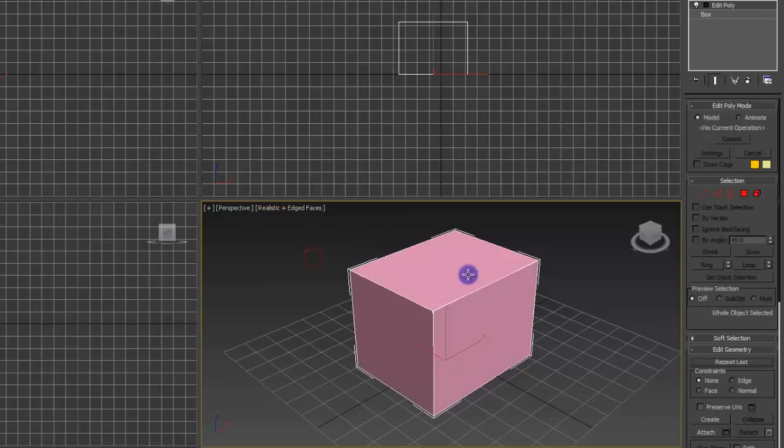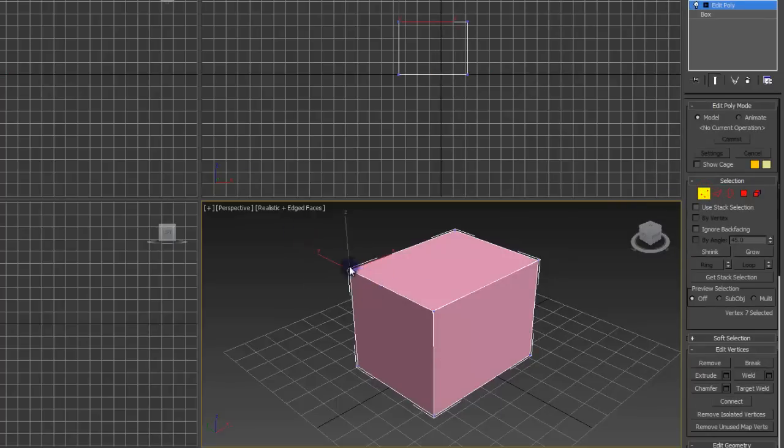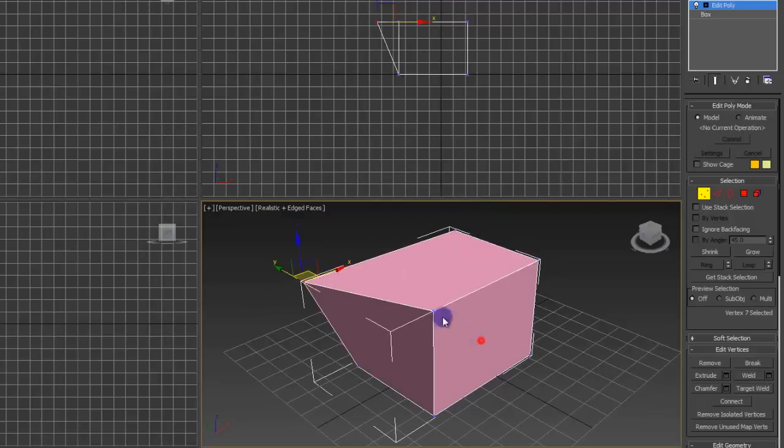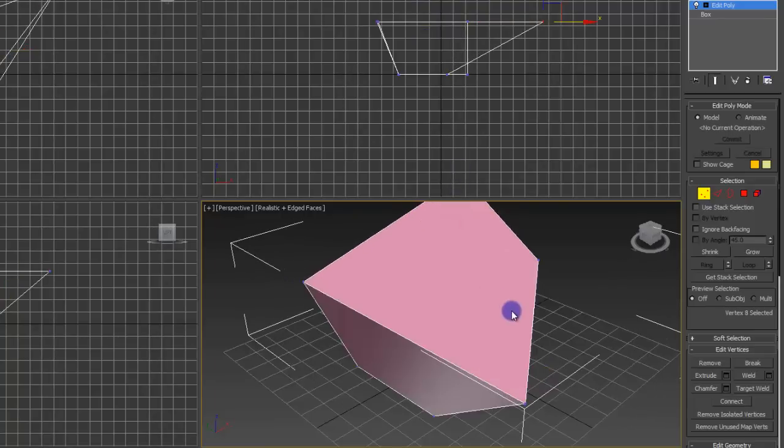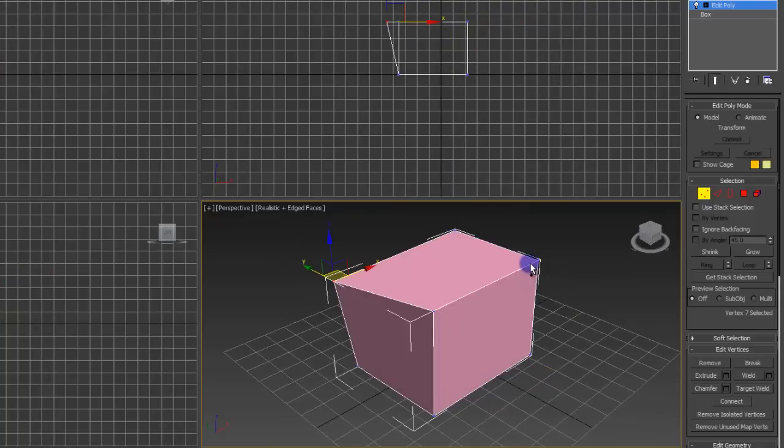You have several ways that you can manipulate this object. You have your vertex, like little points on the corner of the box. You have edges, borders, not really applicable on this object, polygons, and then you have your whole object. Start with vertex here. Got these little corners here, and be aware that you can modify all the stuff with the exact same options as you could with the whole object. So if you want to mess with these, you can squish them around, start trying to rough out a shape that you are trying to achieve.